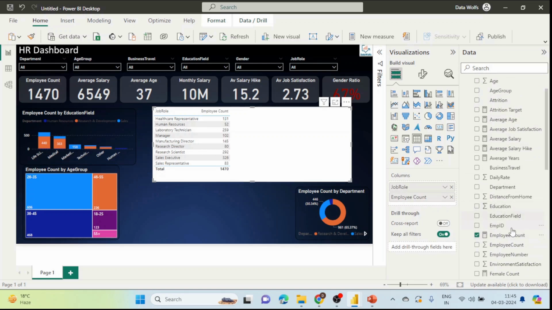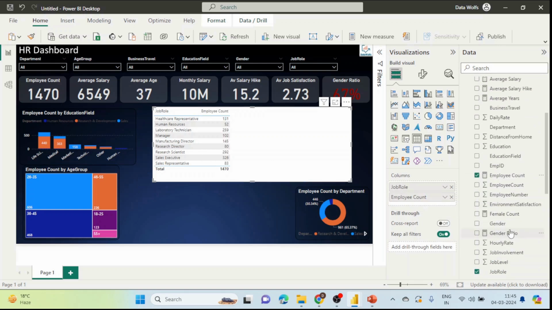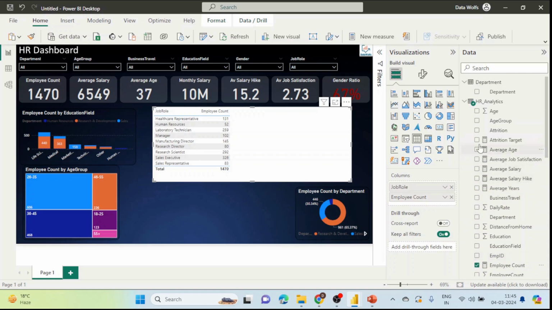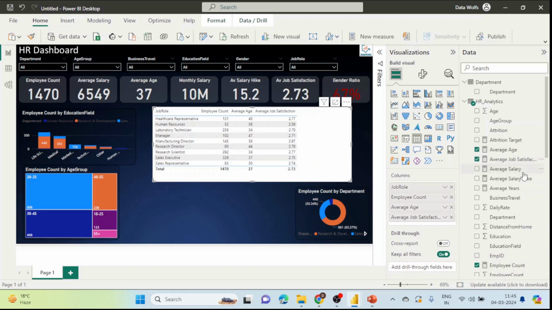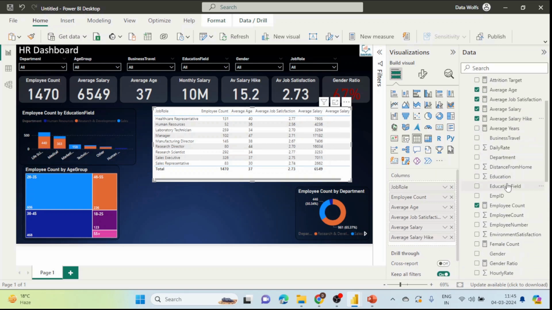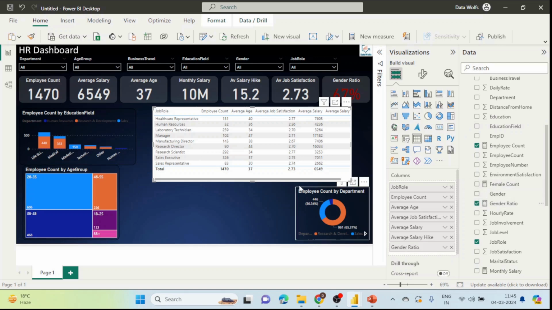The employee count is added. Now let's say we need to add gender ratio. We will add average age, average of satisfaction level, average salary hike, and then gender ratio. So we have added all these.